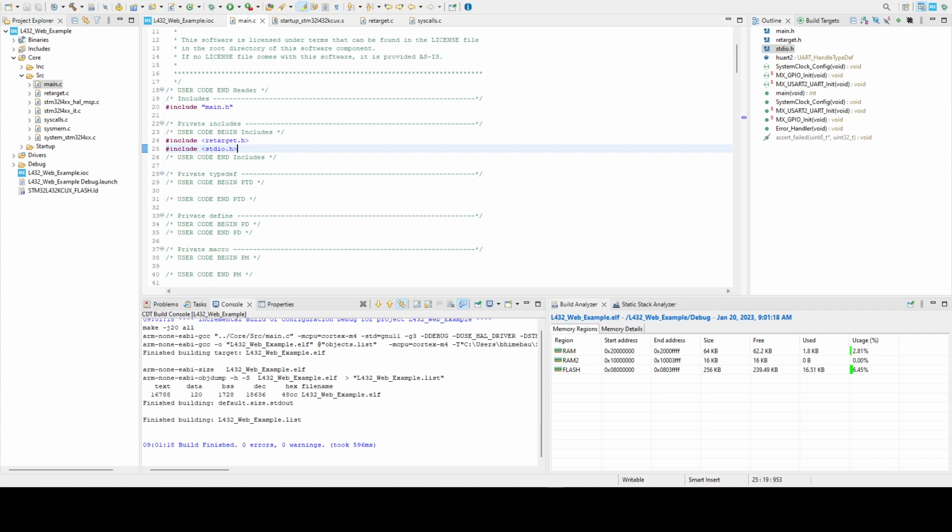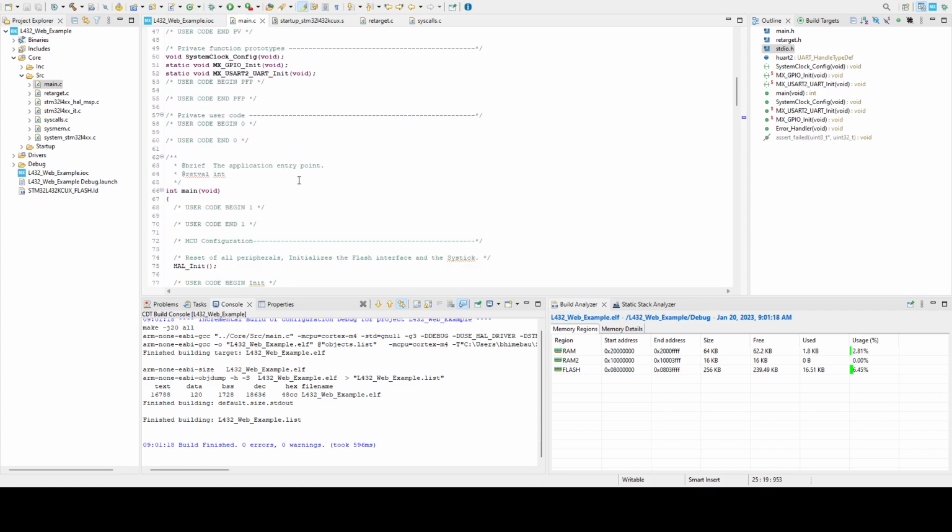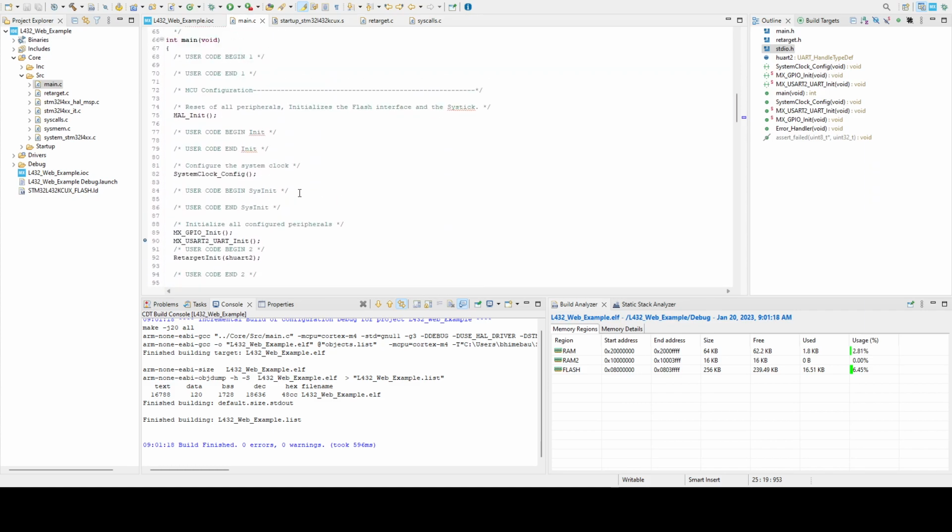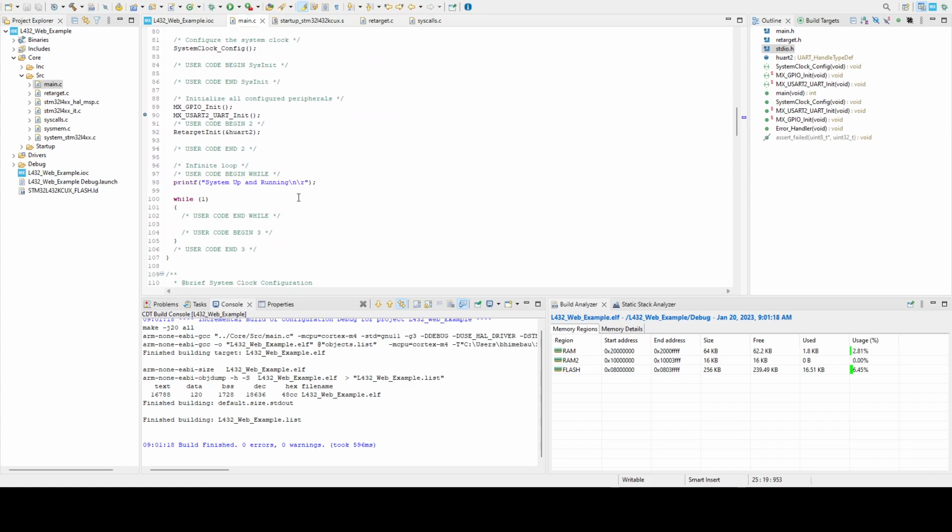And so notice our code has grown a little bit. It's more than doubled in size from the base example, simply because we are bringing in printf. Printf is big, right? And it's even bigger if you turn on the floating point stuff.